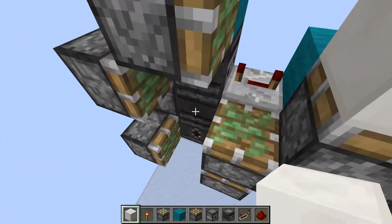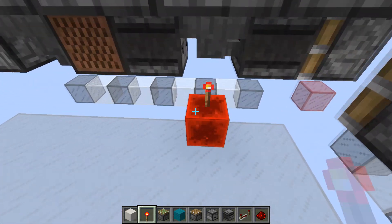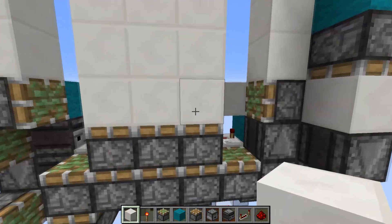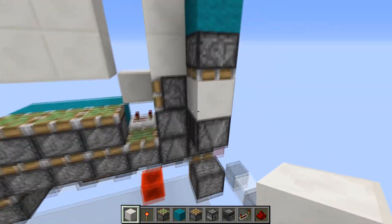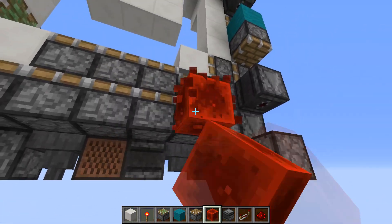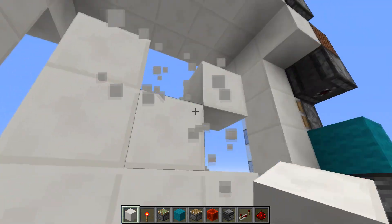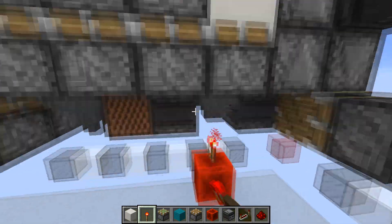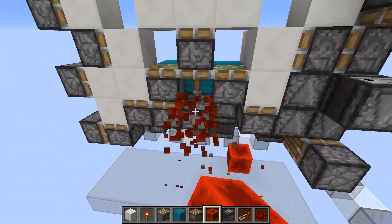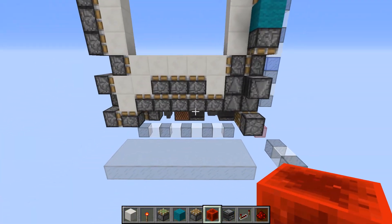On closing, what should happen is it'll power and push these blocks up to fill in the space again. Then we power it one more time and this piston will also get powered, going to this state, then we double extend them out. On opening, the blocks will be like this — we'll power it once, retract this block, and power it again. Actually, these blocks will be pushed down by the triple by then. Power it again, then we just have to do the double extender. So the sequence for the bottom is the same for opening and closing, which is one of the reasons why the bottom can be so compact.